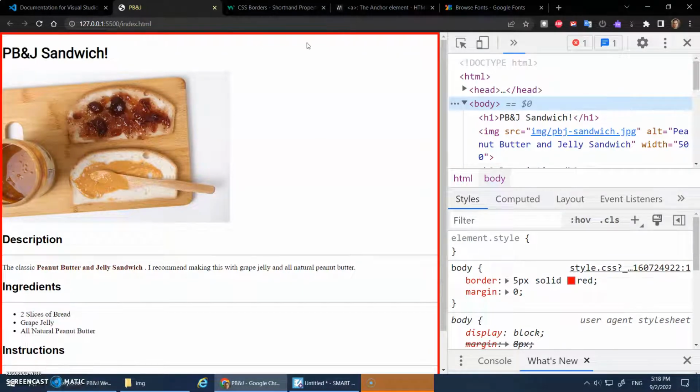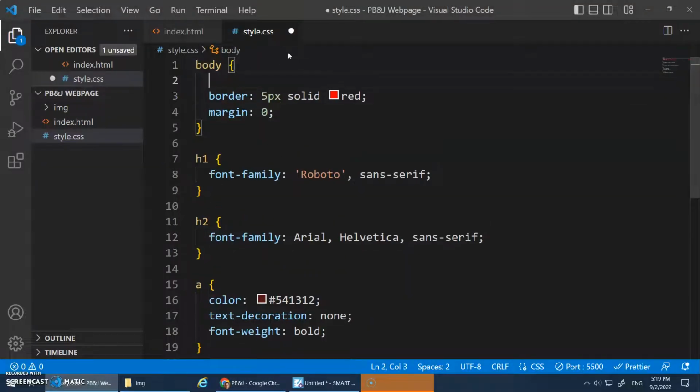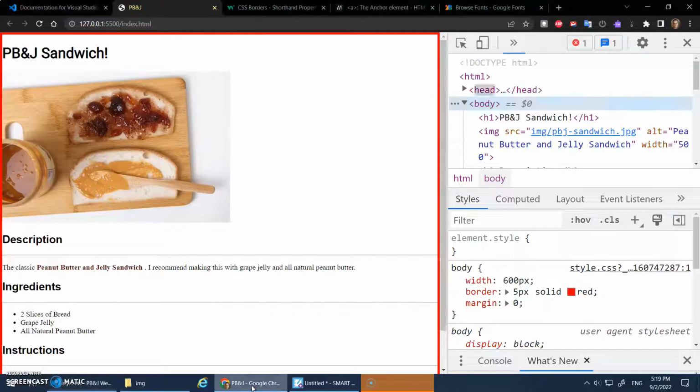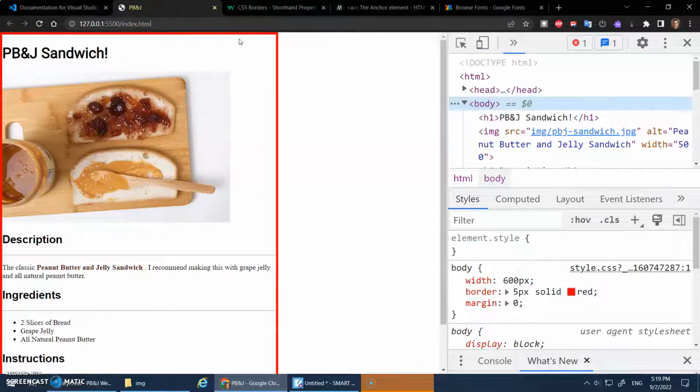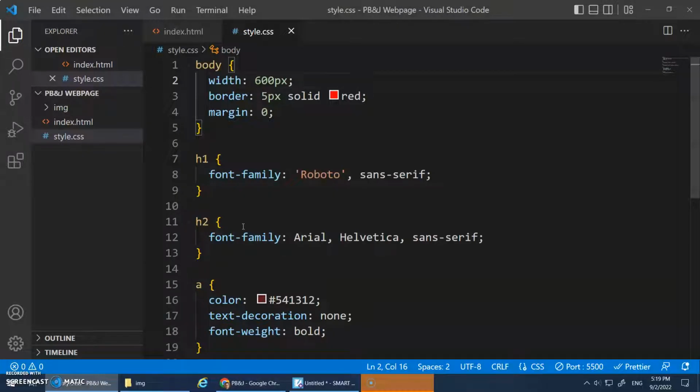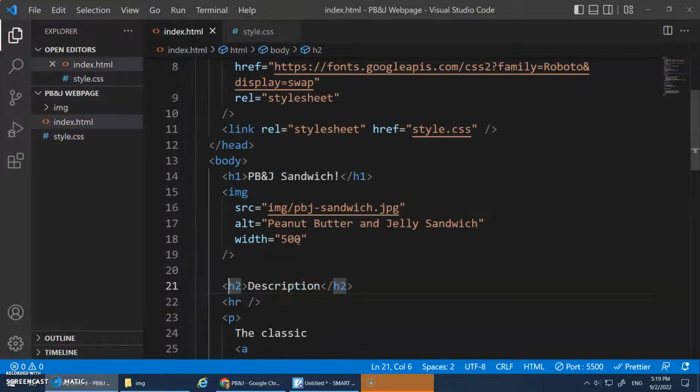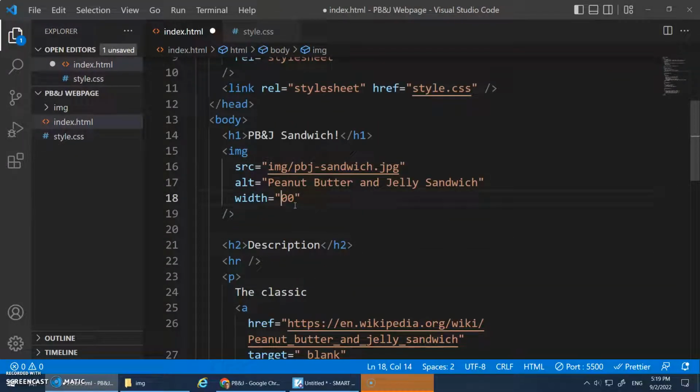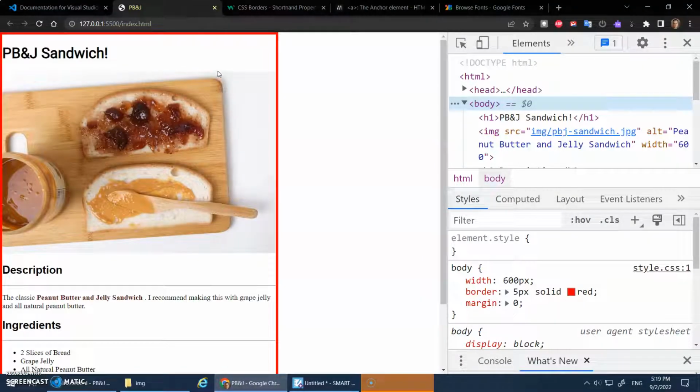Anyway, we're going to see in a bit. The reason I wanted this border is that you can see what's going on here. Let's start with the width. I'm going to go width of maybe 600 pixels. We'll save that and go back to here. And now you'll see that the body has this width of 600 pixels. I think that looks pretty good. And let's get the image. Yes, I want the image to also have a width of 600 pixels, so it fills the body. Right? Fills the body. That's cool.